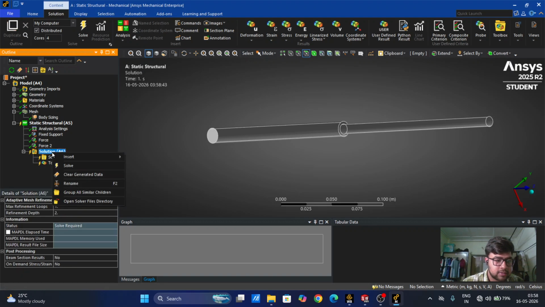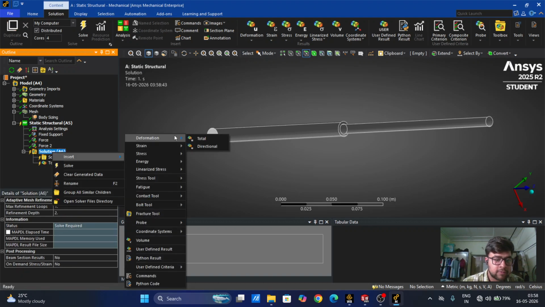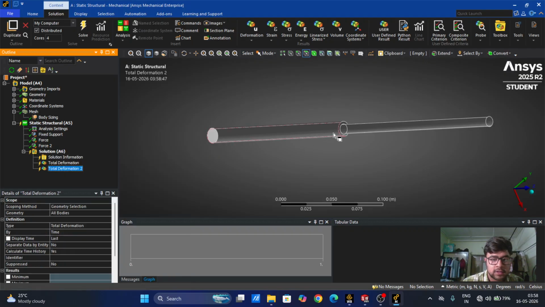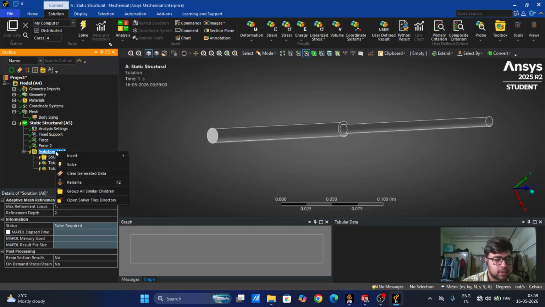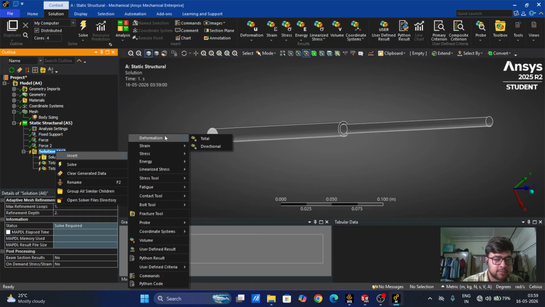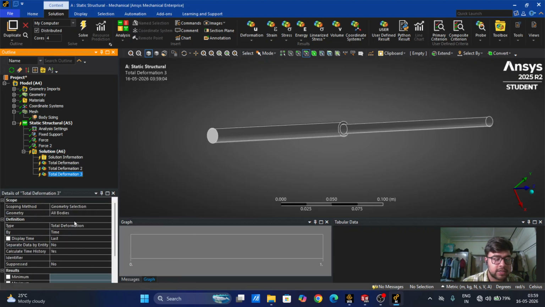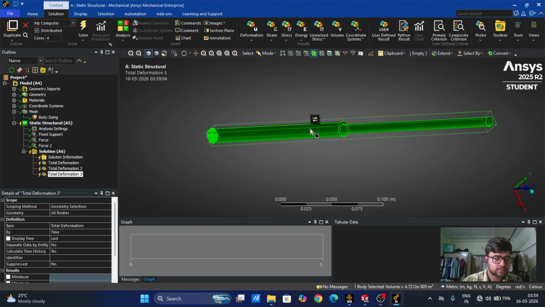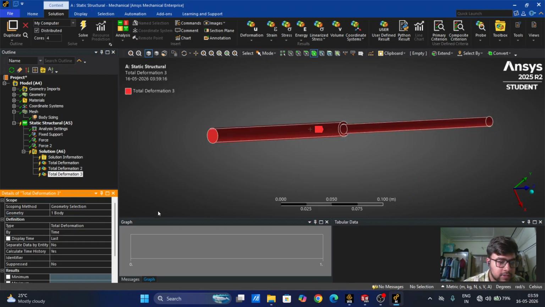We'll add another deformation for this surface. Instead of all bodies, we'll select this surface and click apply. Now for just our information, we'll select the entire geometry and find the total deformation. Click apply.